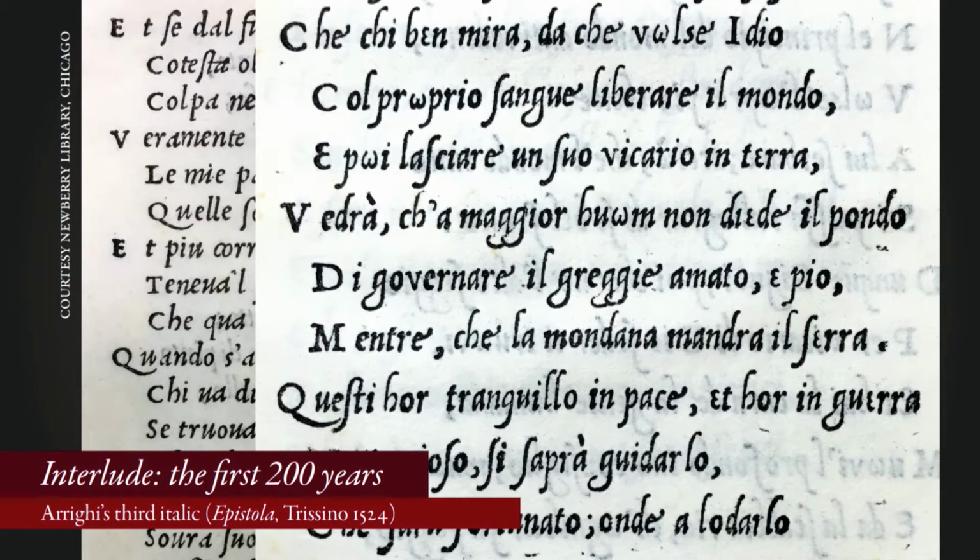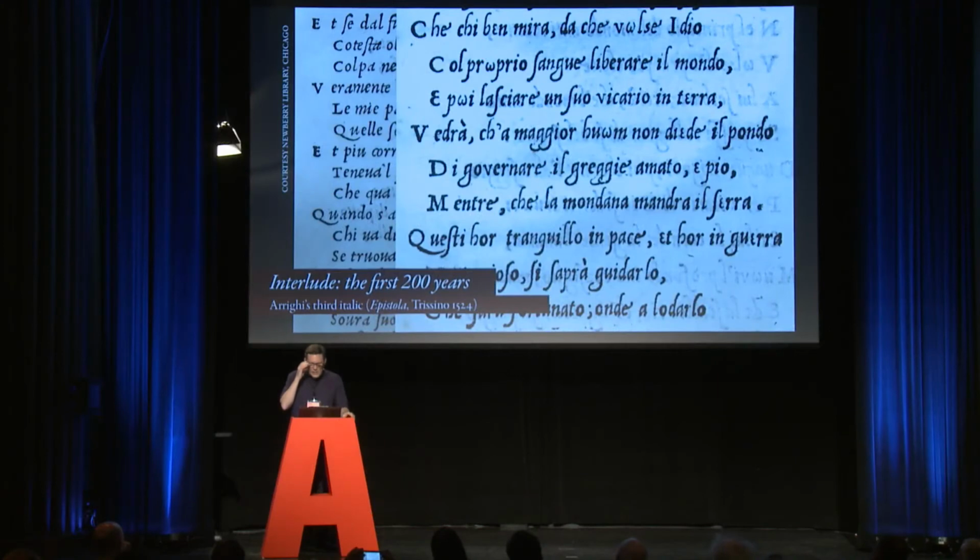The ascenders and descenders are much longer and more generous, more florid. There's no concern for space. There's plenty of room. The type is larger. This is about 16 point, whereas Griffo's was 10 to 12 point. This is because the use for generous luxury editions of contemporary poetry didn't need the economy that you needed in the other. And that affected the design. The use affected the design.